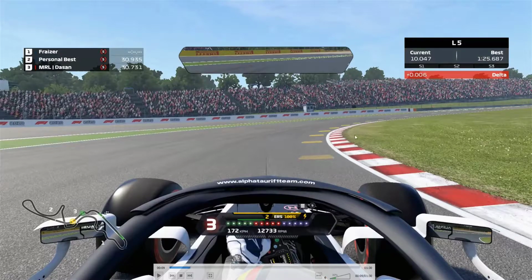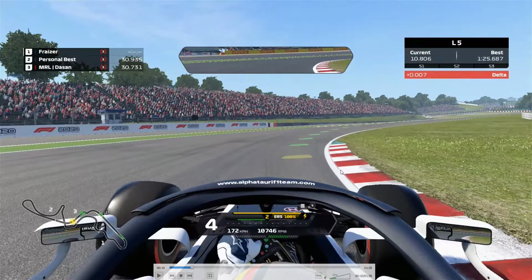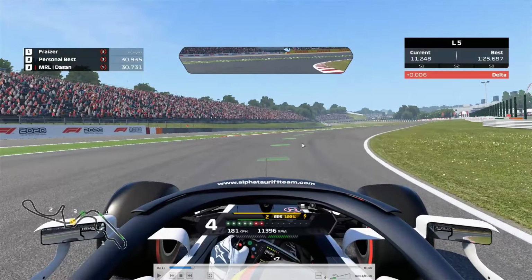Just completely miss the curb on the inside, get as close to the curb as possible without actually touching it, because if you do touch that curb, you're going to send out really, really wide. So just make sure not to do that. As we're coming in the apex, late apex for this corner as well, go up to fourth gear. Then as you can see right here, the racing line is very easily recognizable, but not as much further down the track. That means we have a small hill right here.